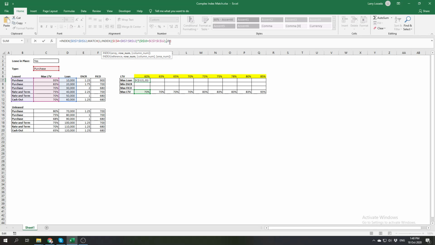Then we need to respect the INDEX syntax, and there's no need to press Control Shift Enter. So it works. Even if somebody just looks inside this formula and presses Enter, you don't worry about the Control Shift Enter thing.